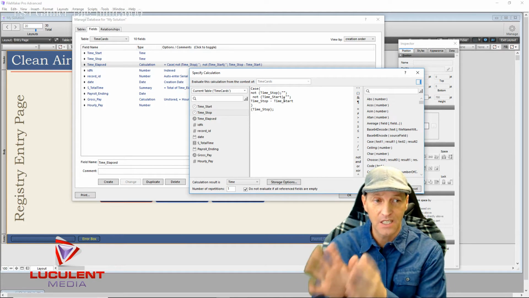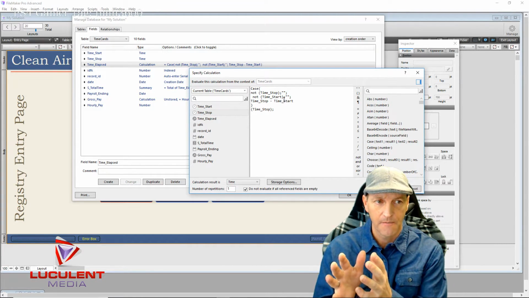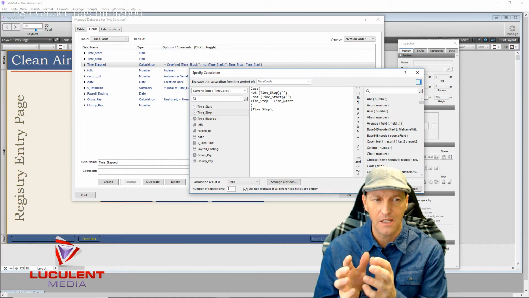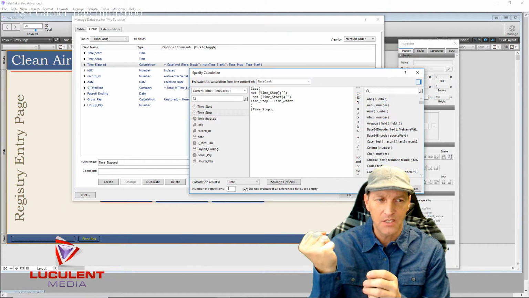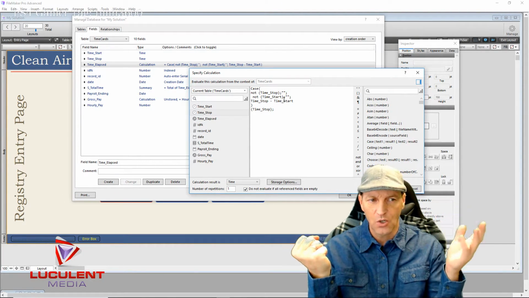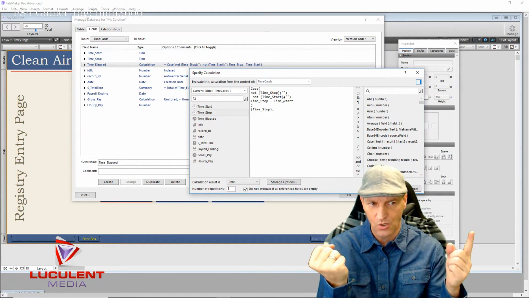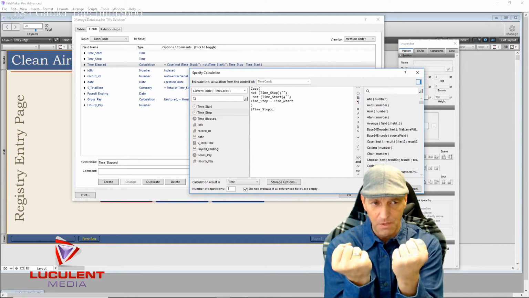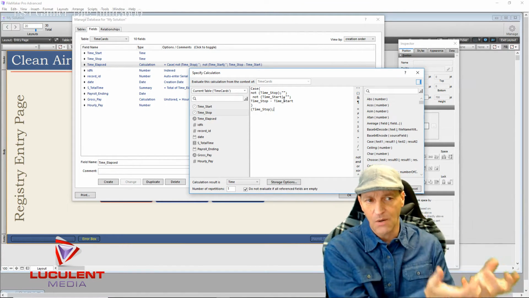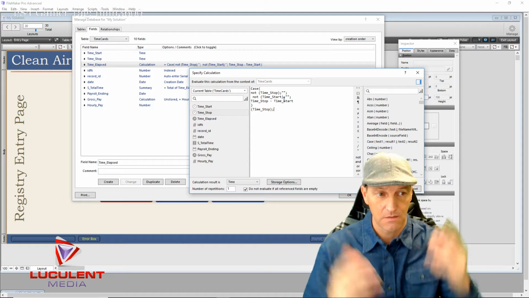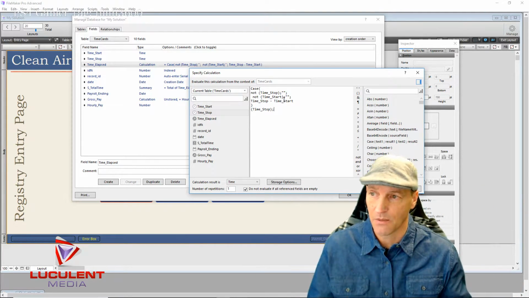So that's what this function does. It's saying, if you don't have anything in time start, I'm not going to show you elapsed time. If you don't have anything in time end, I'm not going to show you what's in it. So they both have to be populated before I will show you how much elapsed time there is. Ta-da! See, that's pretty simple.